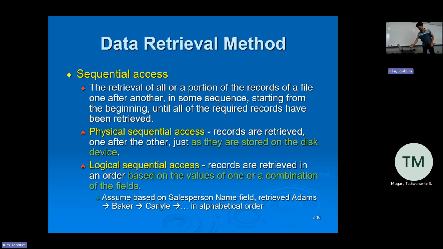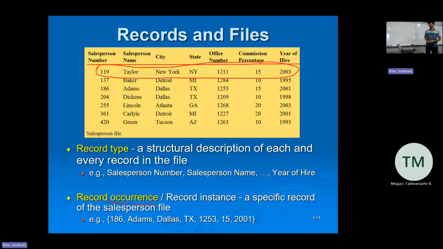For example, we have a table like that, and this table is stored in your machine. If you want to search Adams' commission percentage, in this case it's 15, how can the computer search for Adams' commission percentage exactly?